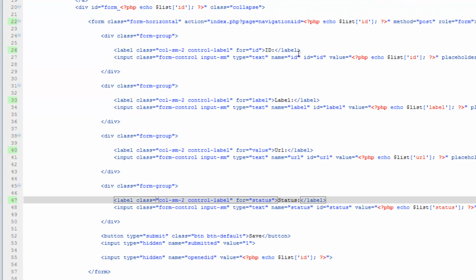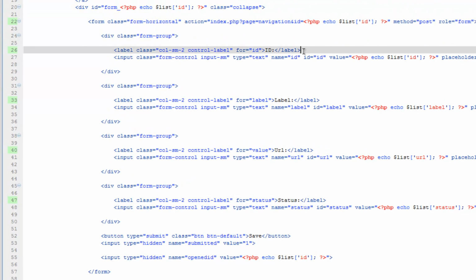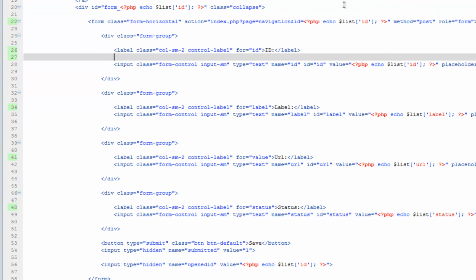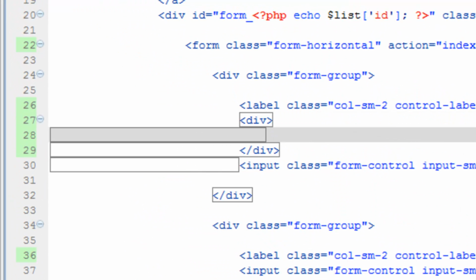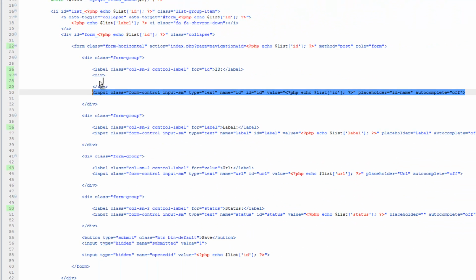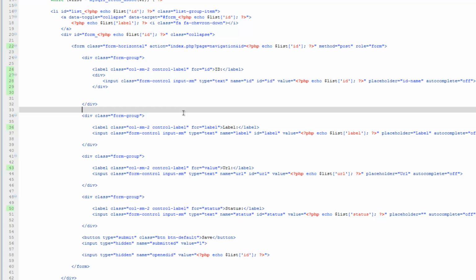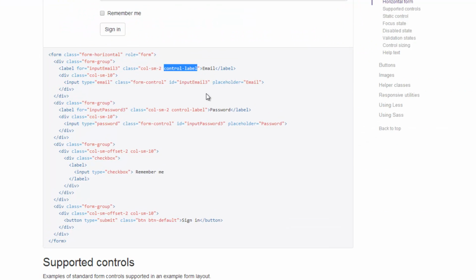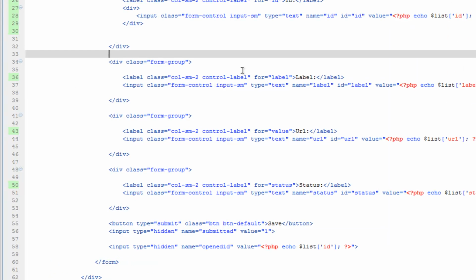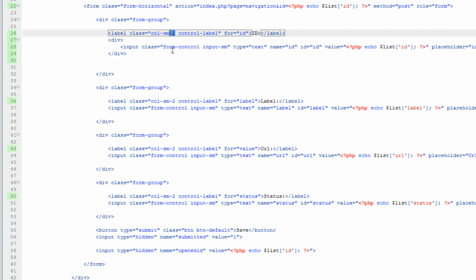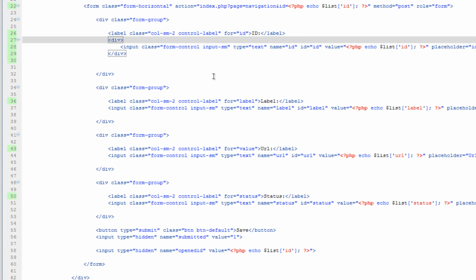And then we need to add the div. So after the label here on 26, do div, and hit enter, and we'll just drag our input into there. And let's take a look at that in Bootstrap. For this, it's really just a container, and we're going to give it the column size. So we're using 2 for this one, so we're going to want to use 10.